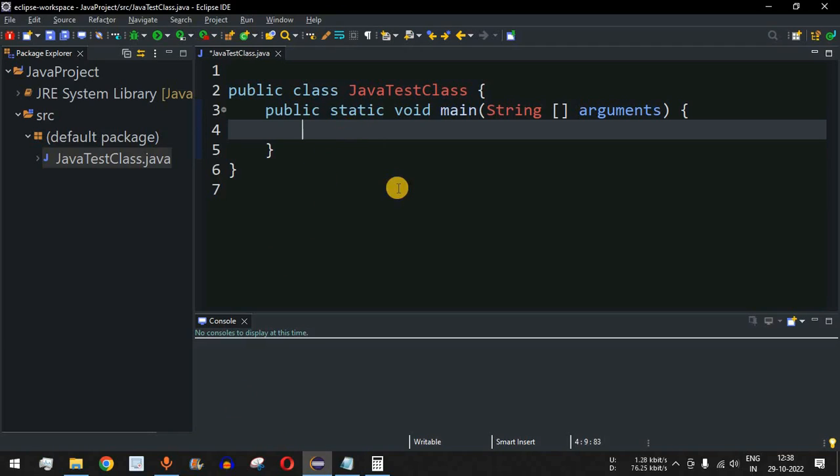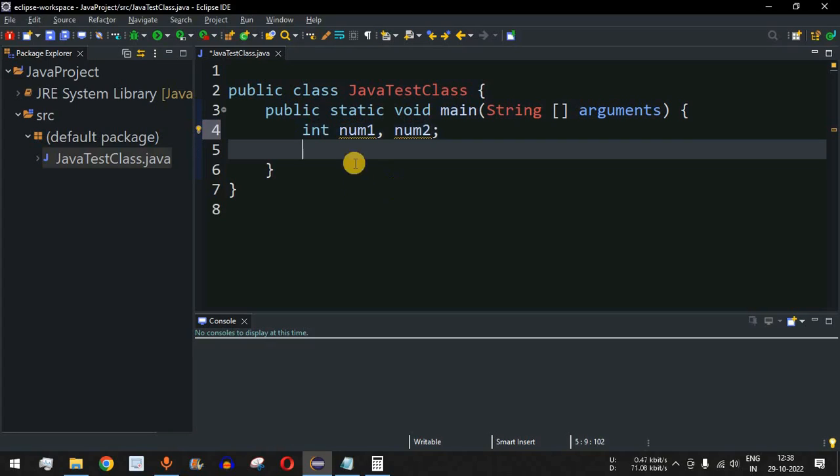So first of all, we are going to add 2 numbers. Let's say we define the 2 number variables, that is num1 and num2. These number variables are not having any values over here, but we are going to take the values from the user. So first of all, we will ask the user to enter the first number. Over here we will have the print statement and we will say enter first number.